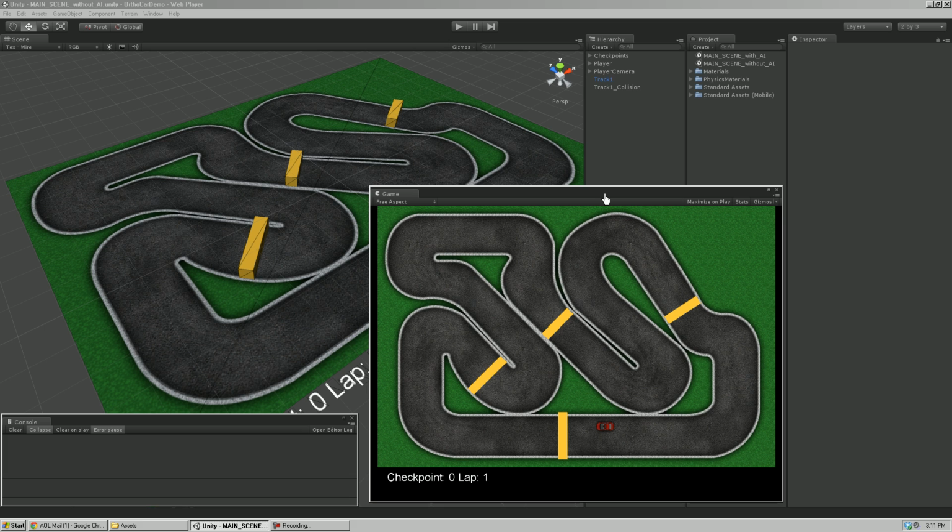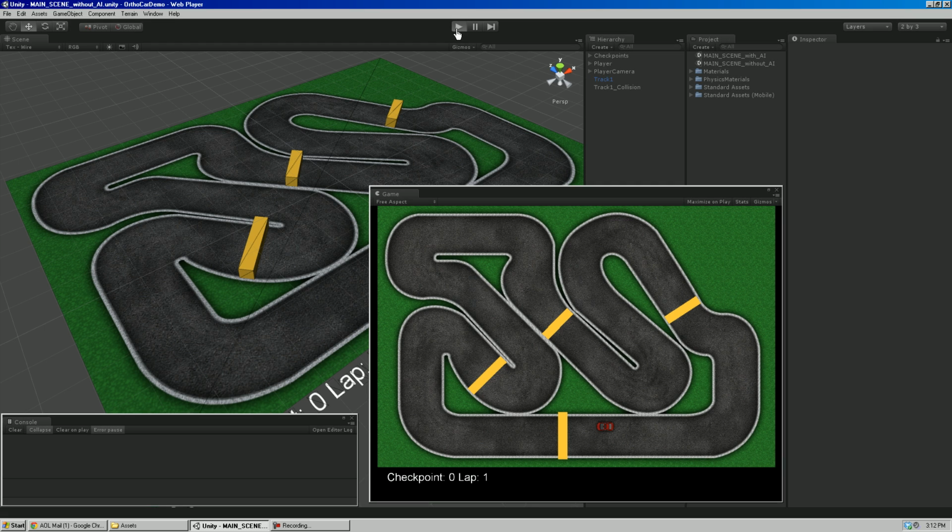But I'm going to walk through some of the scripts and some of the objects in here, and it'd be really helpful to understand what's doing what so that you could swap out my level and my car with your own 3D car or whatever, and figure out how to modify it and set it up to work with your project.